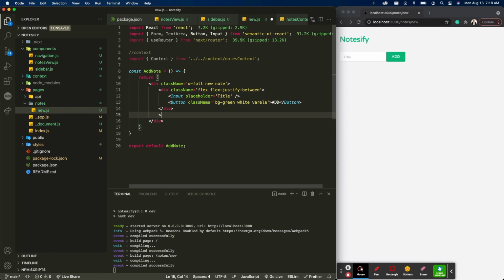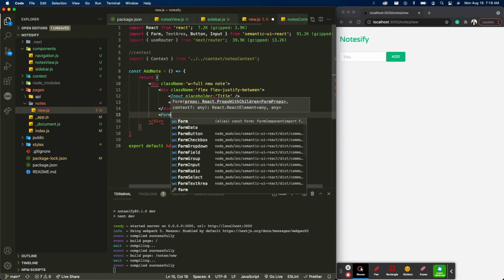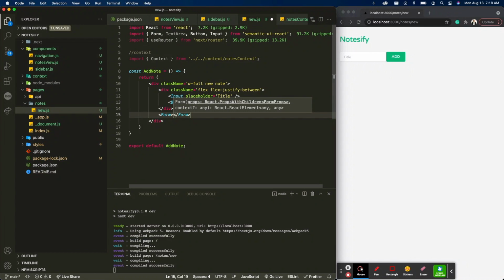I've already imported Form and TextArea from Semantic UI React, so I'll utilize those.